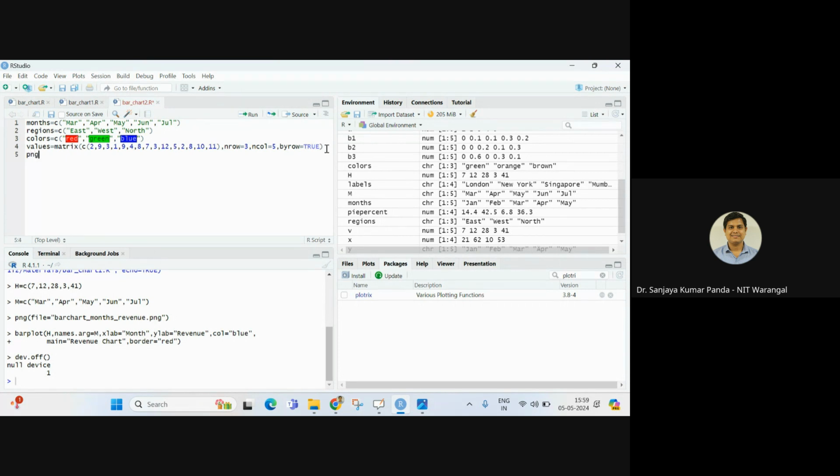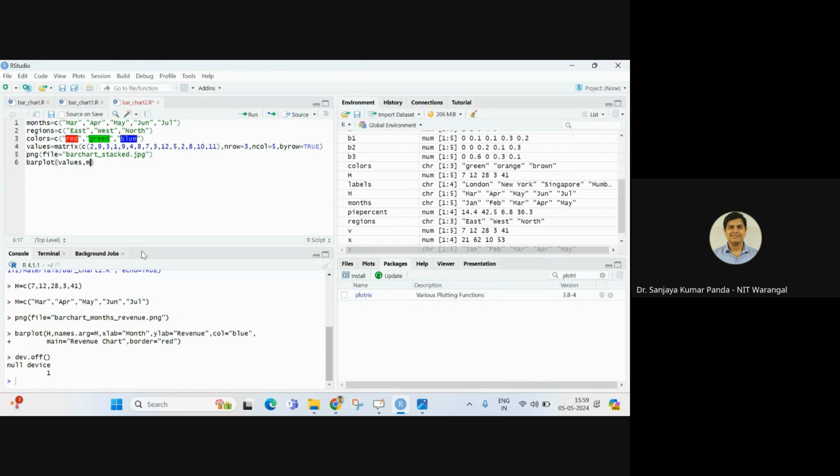So now I'll create a chart file. For chart file, you have to write png. Suppose the file name is barchart underscore, let's say stacked dot jpg. Okay, and I can use the barplot function. We have previously also used this barplot function. So in the barplot function, I'll supply the values. Values is nothing but a matrix.